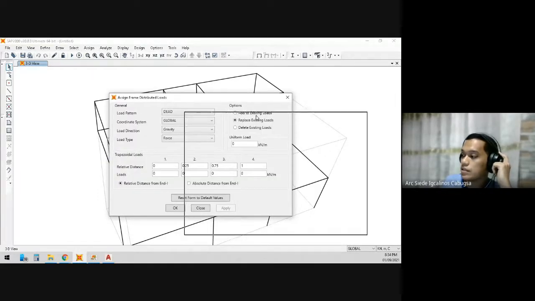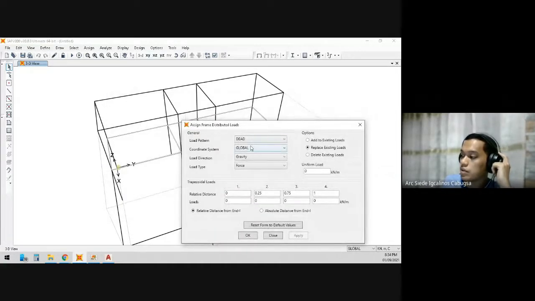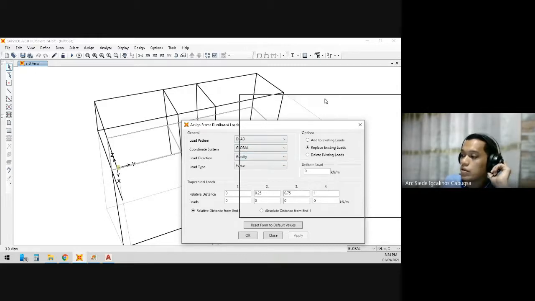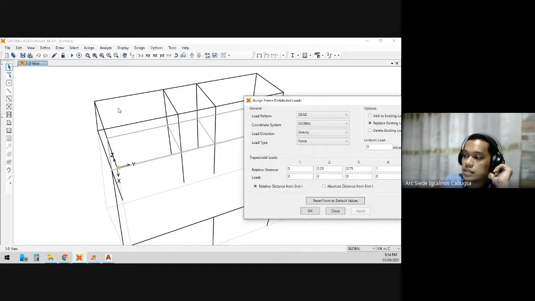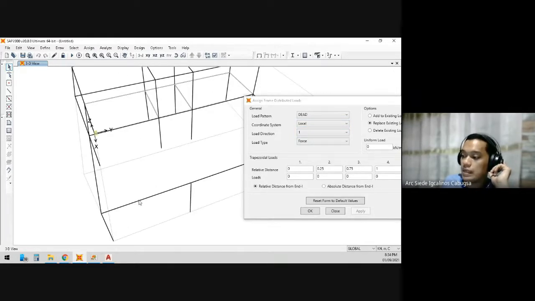Okay, so we'll have this button, and then gravity. For the coordinate system, you can have either global or local. Global meaning it will follow the global coordinate system of your structure. Local meaning it will follow the coordinate system of an element.